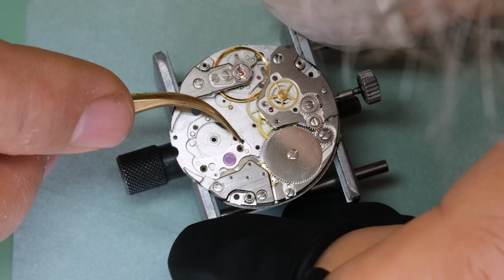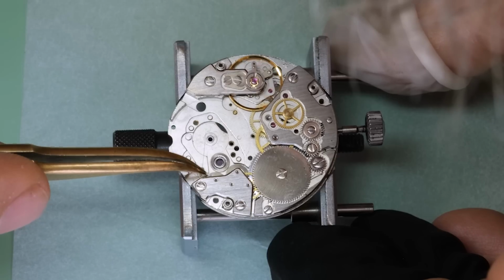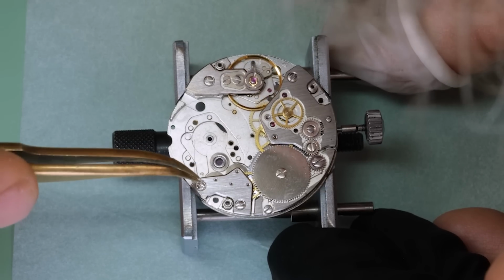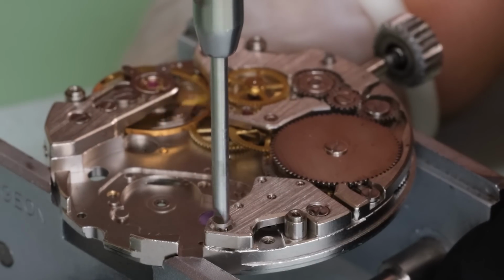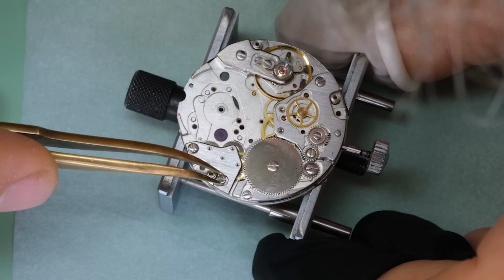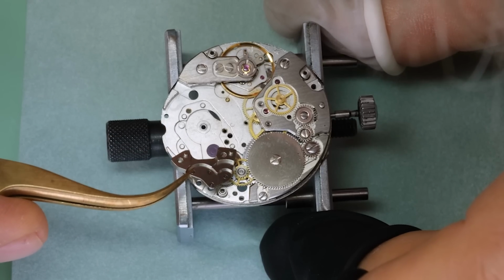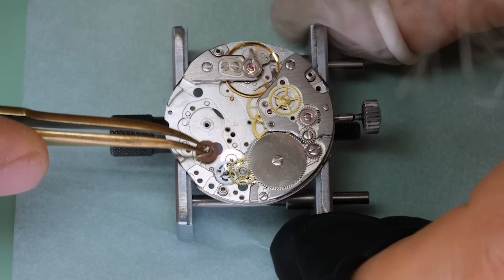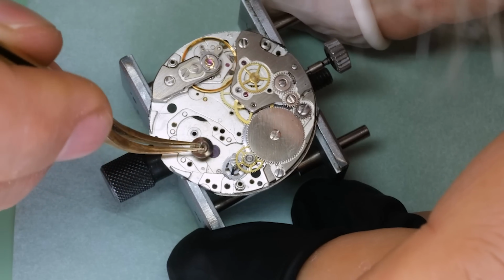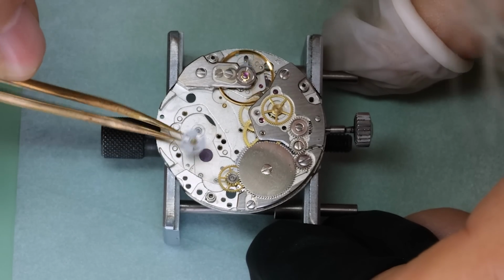Breitling was brought in mainly to help finance the project. And there is one last partner, which I haven't mentioned yet, and that is Dubois-Dépraz. You might recognize that name from a very common module nowadays, used in a lot of chronographs from a lot of different brands. I did service an Omega Speedmaster Reduced Schumacher edition on the channel with the modern Dubois-Dépraz movement, so you can have a look at that also.